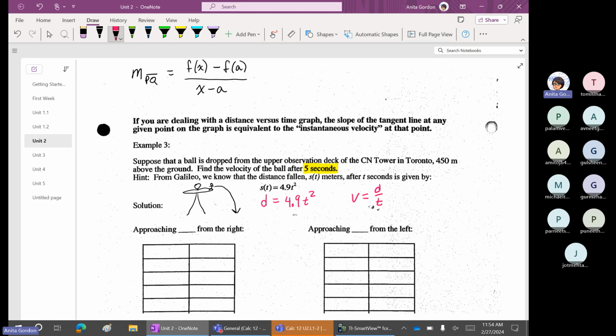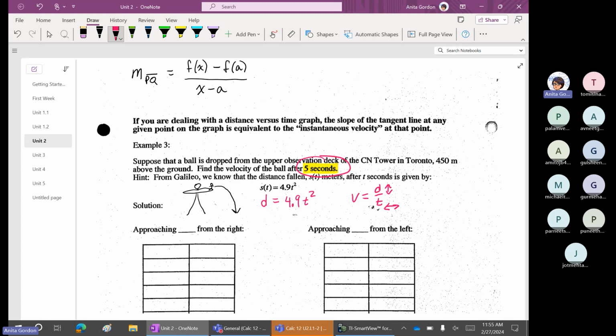So it is the rate of change. It is the derivative. It is the slope, right? Your y values, the distance over the time of your graph. So we're looking for what is the slope of my distance graph after 5 seconds. So using language, can you visualize what I'm trying to say? Do we understand the concept before we do the math? Yes or no? Nod or shake? Okay, good.